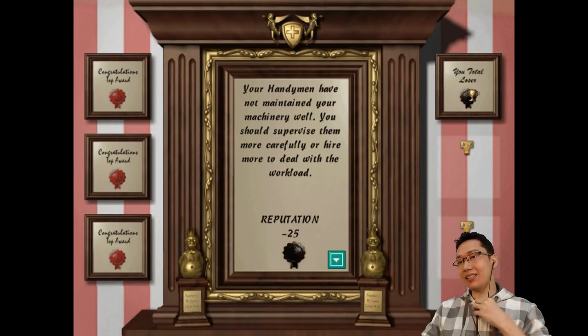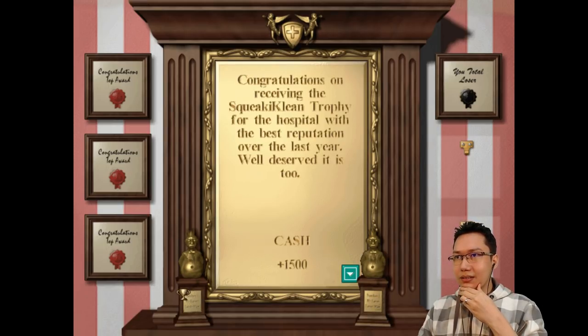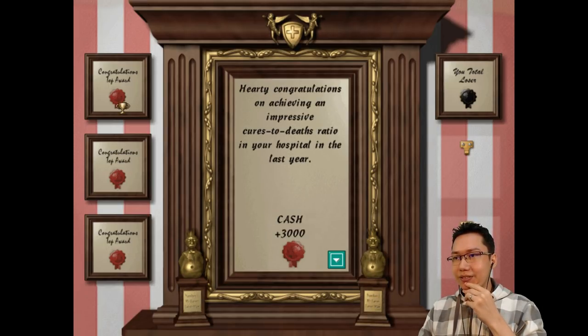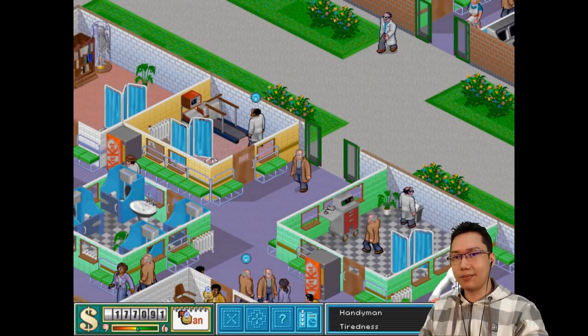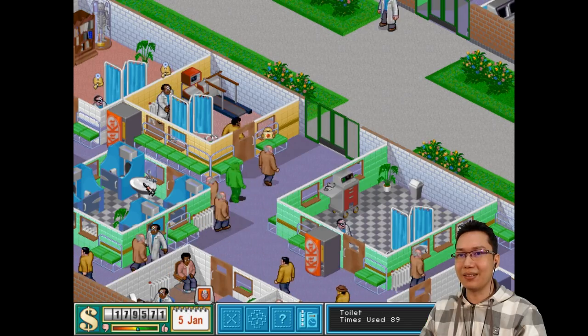Look, this is just always here. Reputation minus 25. It sucks. Like, no matter how well they're maintained. Cash 1,000, cash. Reputation 25, 29. Cash 3,000. Okay. I'm almost there. Yeah, but my reputation 565. Okay, maybe.